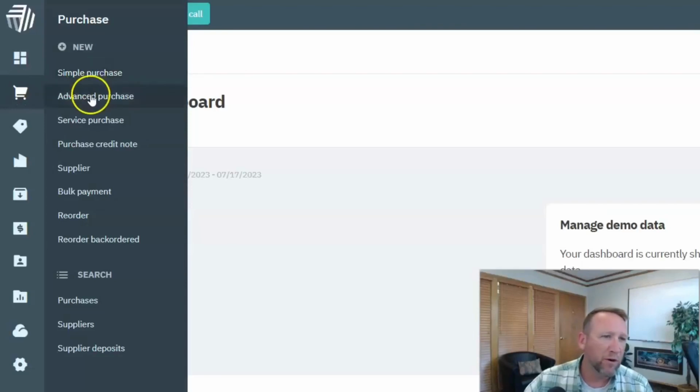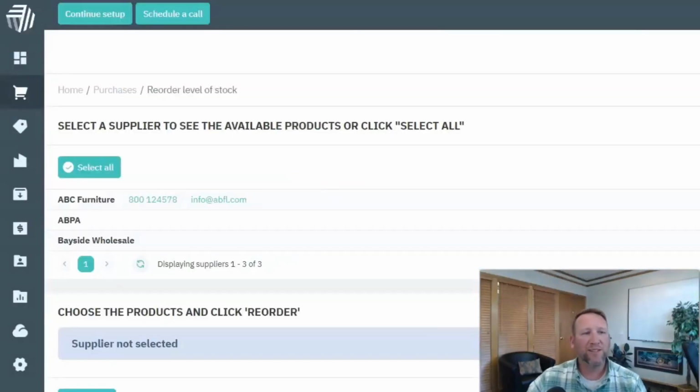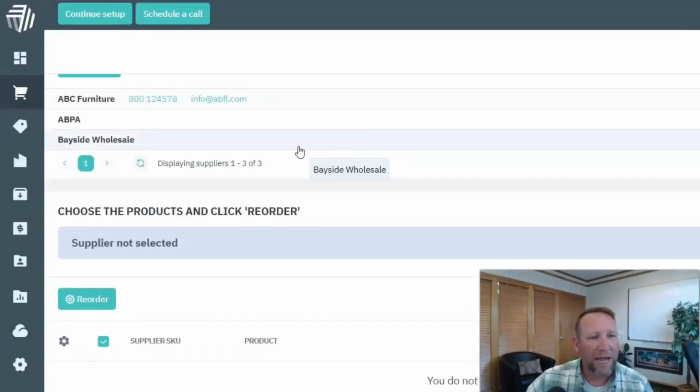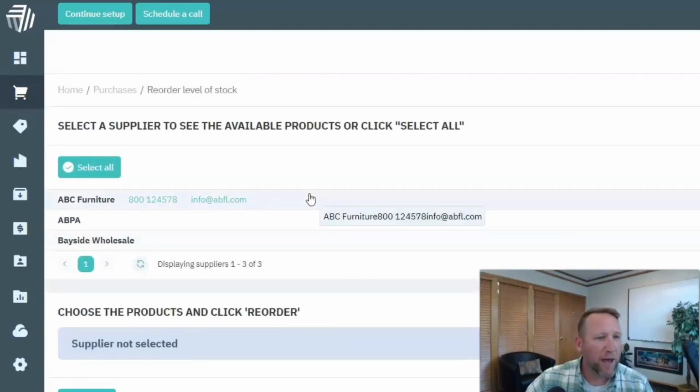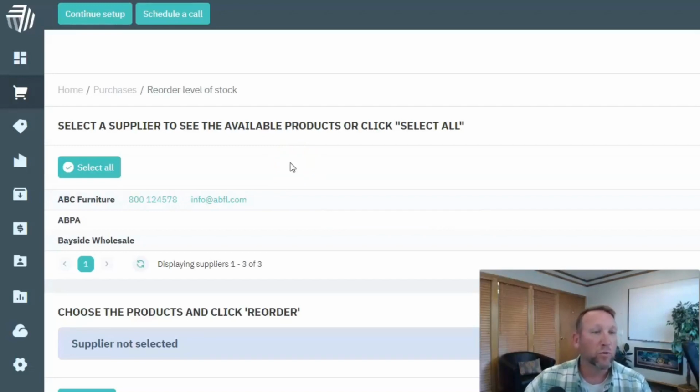We've got simple purchase, advanced purchase, and then also I like the reordering tools, reorder for back orders, and the reordering tools. The reorder tool helps you decide what to purchase and helps you create a purchase order based on reorder points and min and max levels and vendor imposed rules for minimum purchase requirements, right?